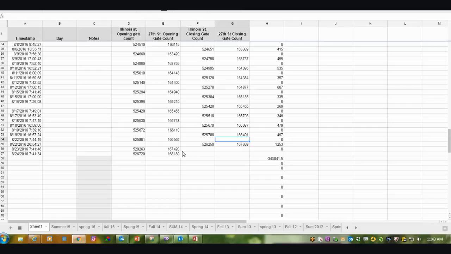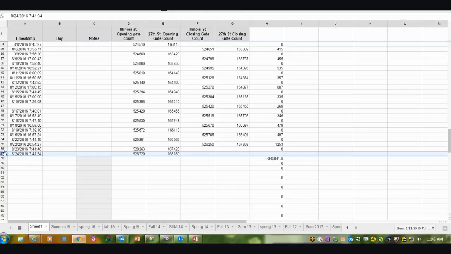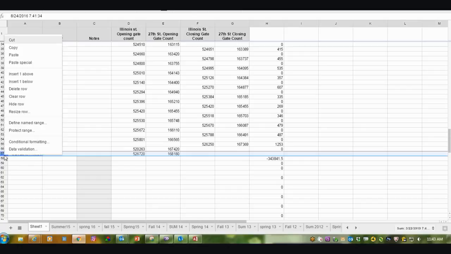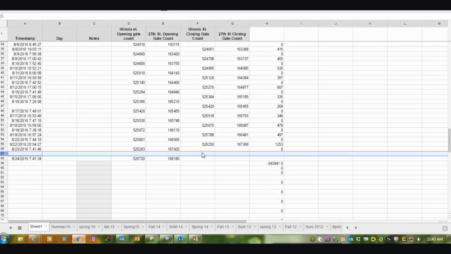So that looks good. The next thing we have here is a large negative number, and I can see that there are the opening gate count for the 23rd and the opening gate count for the 24th, but no closing gate count for the 23rd. So I need to insert that. I'm going to click on the line, right click and insert one above, which will give me a blank to fill in.